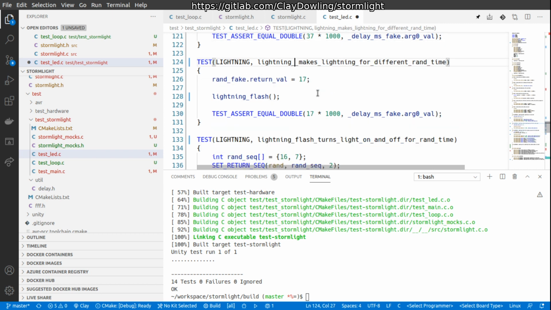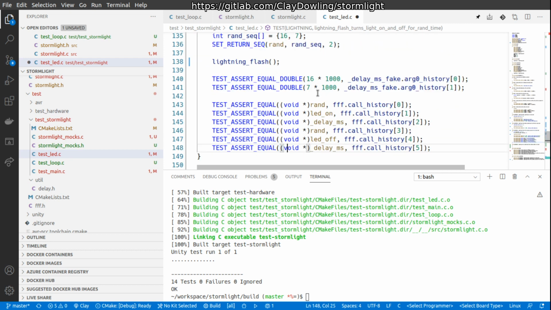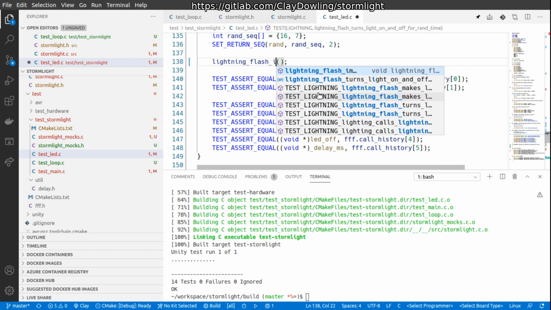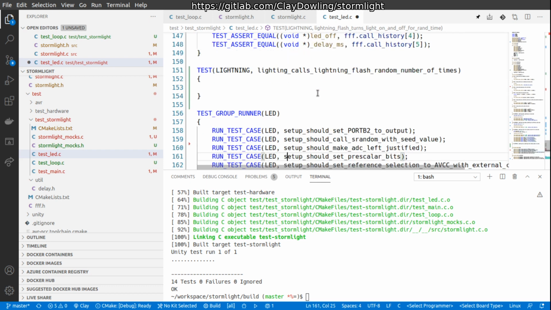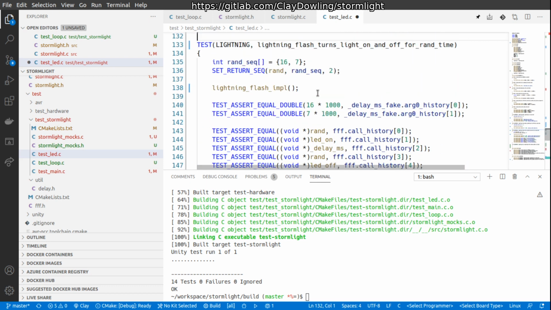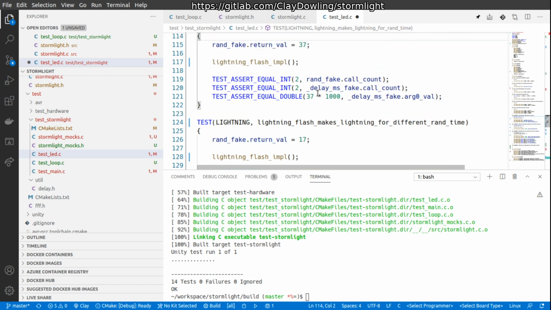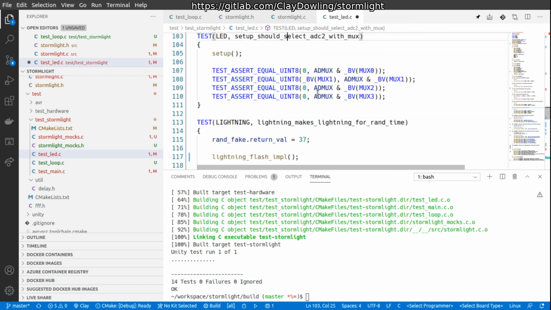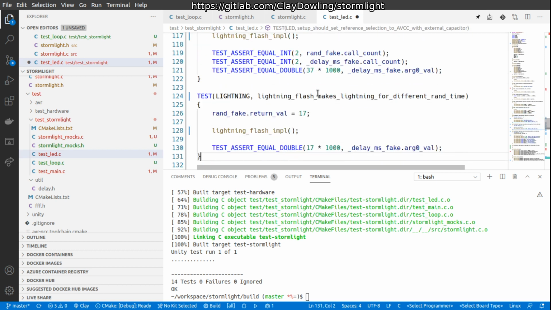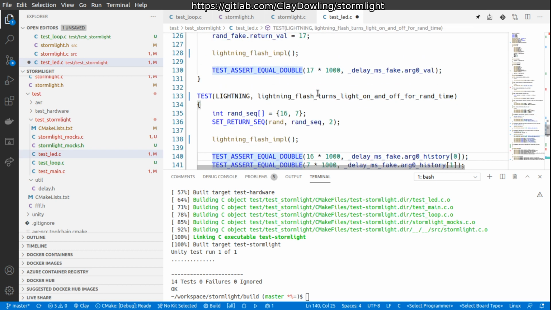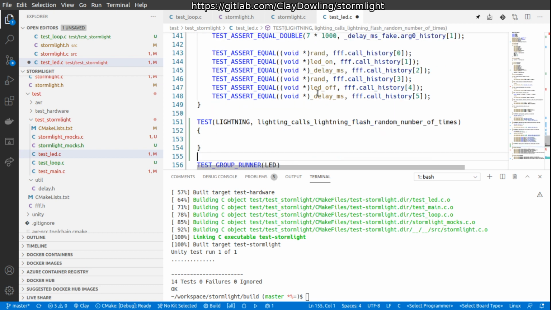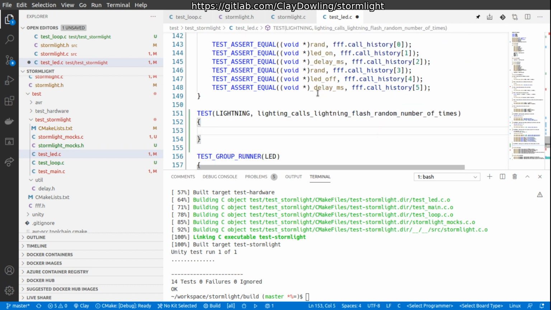One of those you had call impl, and one of them you didn't. Oh, thank you. Oh, by default, yeah, they should all call impl anyway, just to be safe. By default, lightning flash is the impl. Right. But it would be really easy for me to do the wrong thing right here.